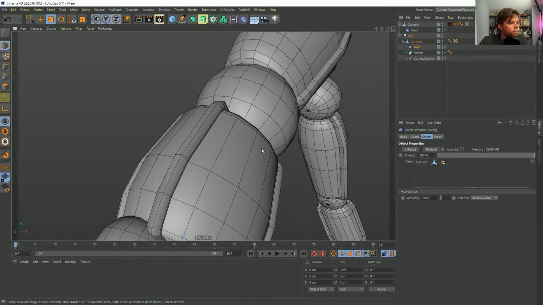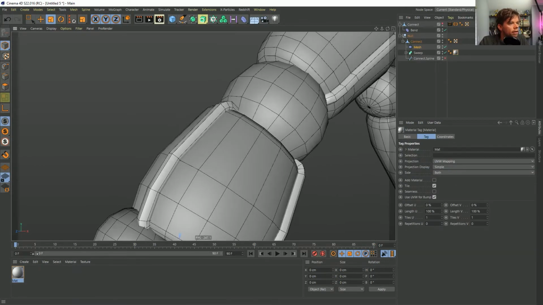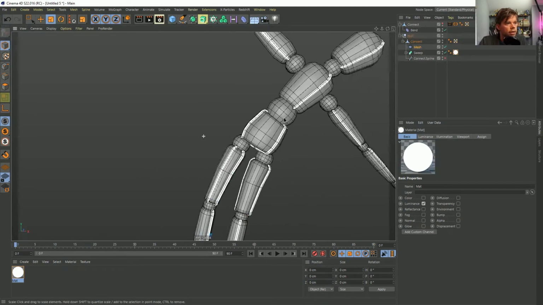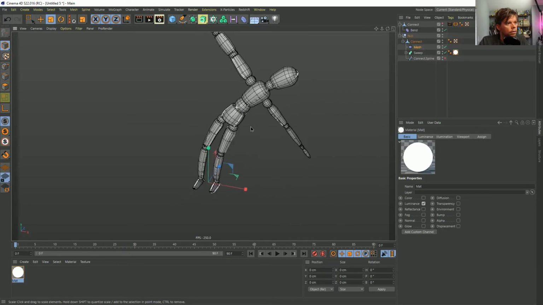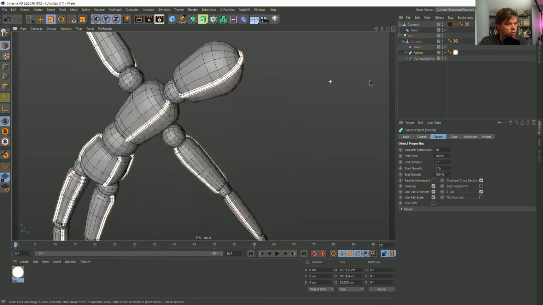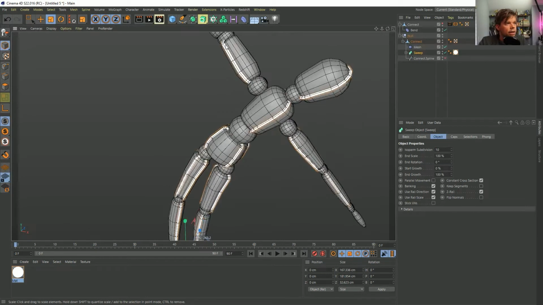But if that geometry, let me make that a little more visible, is changing over time, I'm not sure if it would work. What's a simple way of showing it? If we make the end growth a lot less. Oh yeah, you can see as soon as I change my geometry, if I change the end growth, it suddenly pops out of existence. So that won't acknowledge it. You can't have changing geometry inside of a mesh deformer. It has to be static. So these would be static lines, and then you'd have to animate them via a material, which seems really clunky.